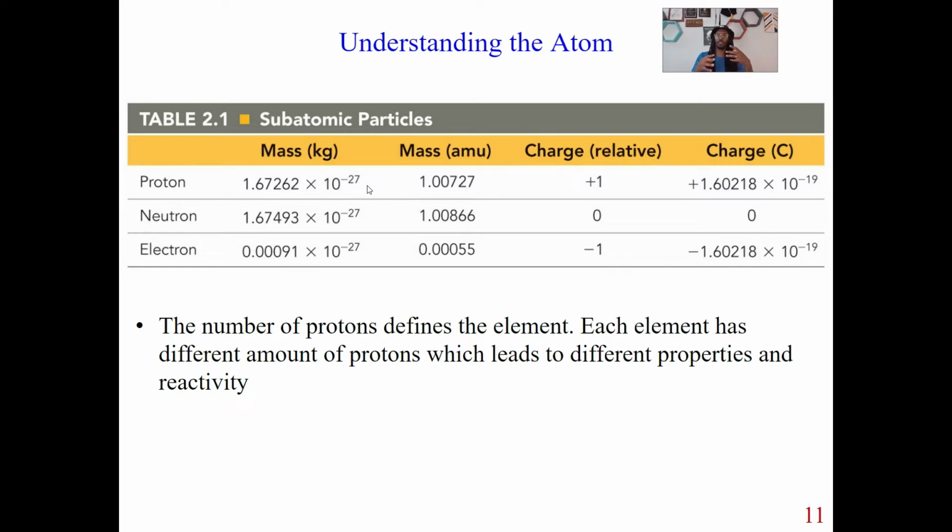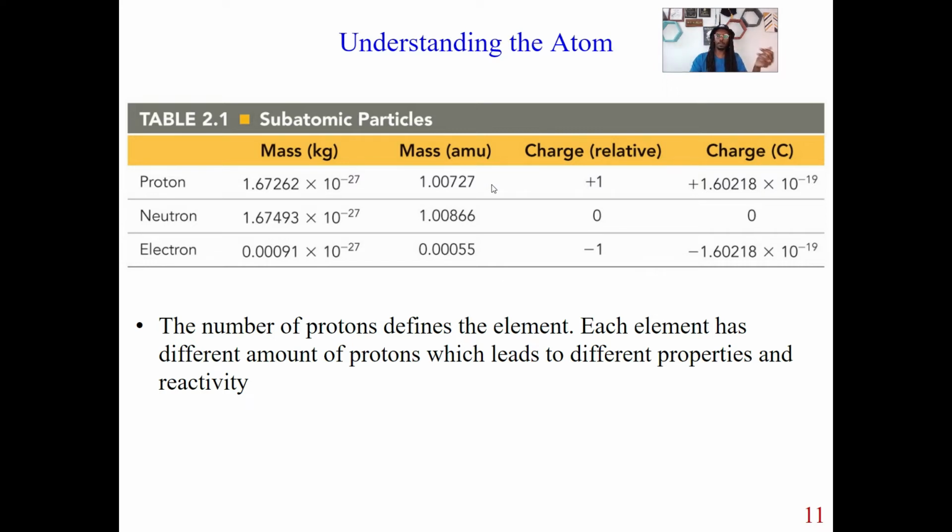All right, this is what we figured out from the people who did those experiments. We got a super small particle here. We also found out the mass of this proton is 1 AMU. AMU is just atomic mass unit, and this is how we think about the mass for our protons, neutrons, electrons, etc. It's just a unit.